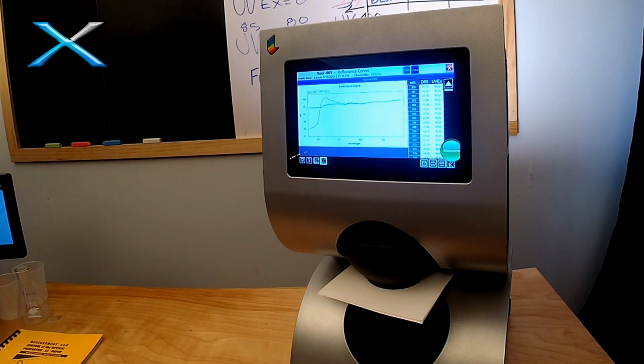So there's a lot that goes on when we're talking about the measurement of optical brighteners in the ISO world. What's important to know is that you've got to specify, am I measuring under source C or source D65, because obviously you can get quite a bit of difference between the two.